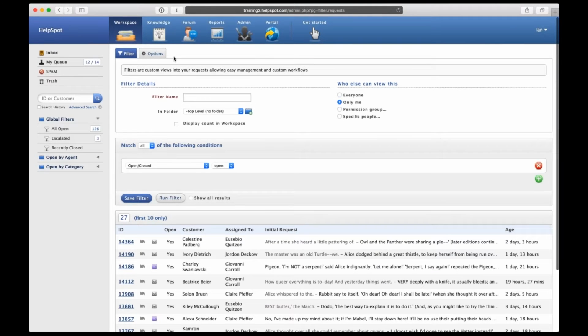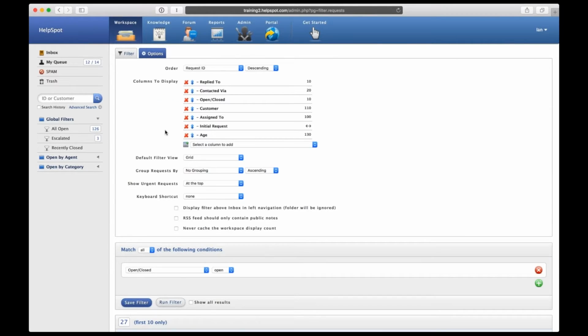A couple other things I want to touch on here is some options we have in the options tab. Specifically, one that's really underutilized is the grouping. So this can also help you reduce the number of filters you need and give you a more unified view. What this will do is let us group the results set of the filter by any of this sort of data.